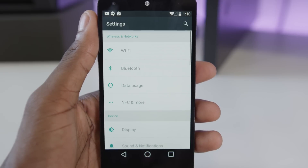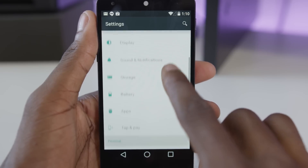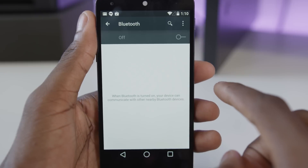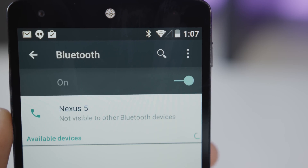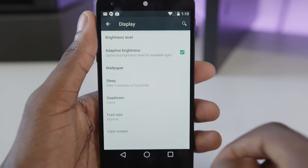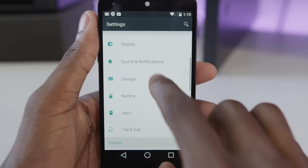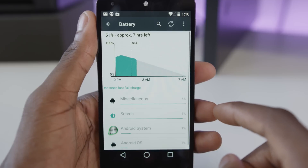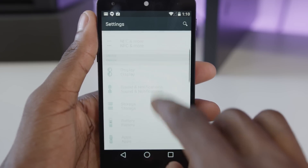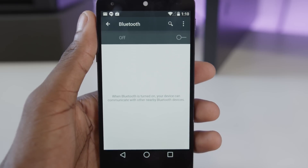Number four is the new settings app in Android L. It's been completely redesigned and reorganized. It starts with the new icon, and when you open it up it's a totally different look — almost looks like someone put a theme on top of the old settings app. The scroll effect is different, the animations when you reach the bottom of a list or tap something are new, and the look of the toggles and checkboxes have been changed and animated. In display settings you have adaptive brightness, which works alongside auto brightness, and a cast screen option to mirror your display to a TV via Chromecast. You also have new-looking storage settings, a new-looking battery history. And you now have a search box — so if you can't find what you're looking for in settings, you can type in the name to get to it quickly. We've seen this in other Android skins before, but it's a nice touch.